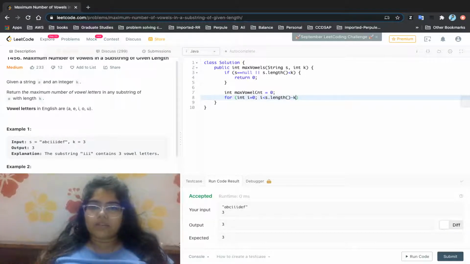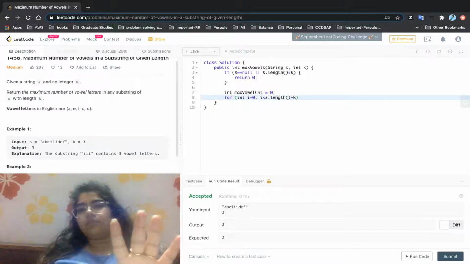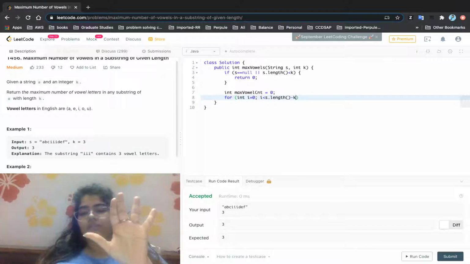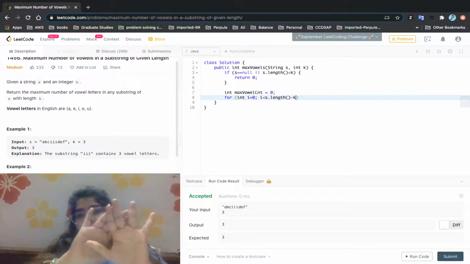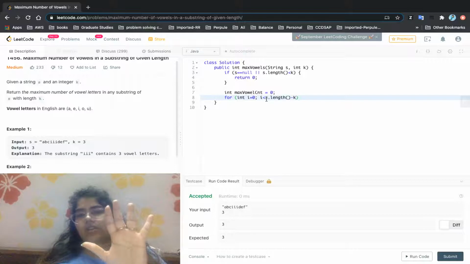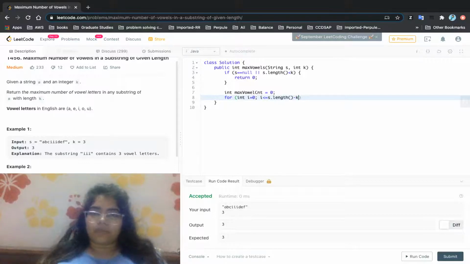If the length is 5 and we are considering substrings of length 3, then 5 minus 3 gives us 2. So the last window will start at 2, and 2, 3, 4 will be our last substring. So it has to be not just less than, but less than or equal to, and i plus plus.